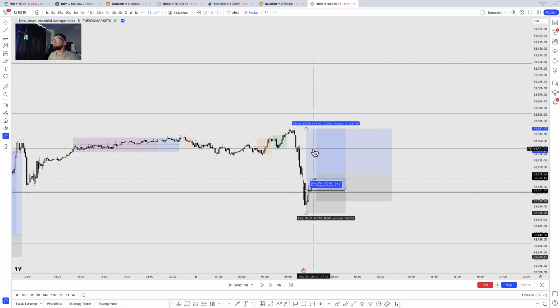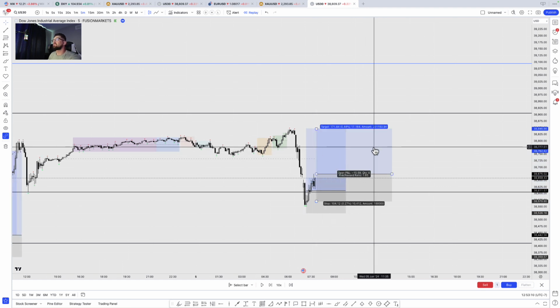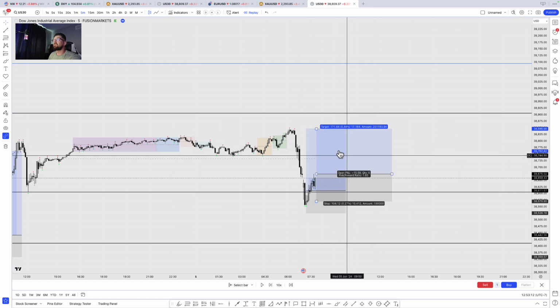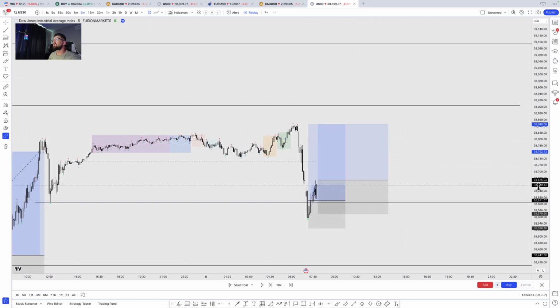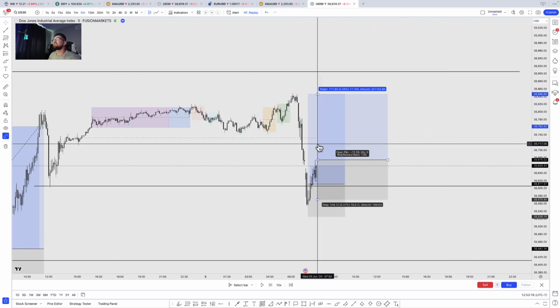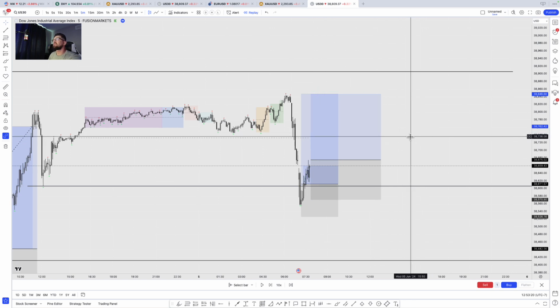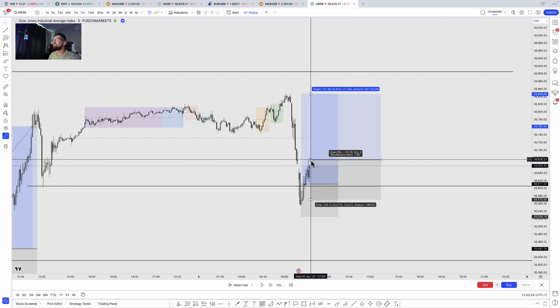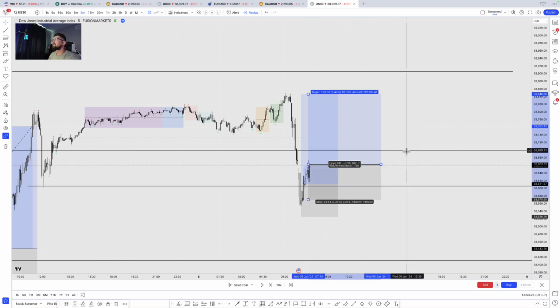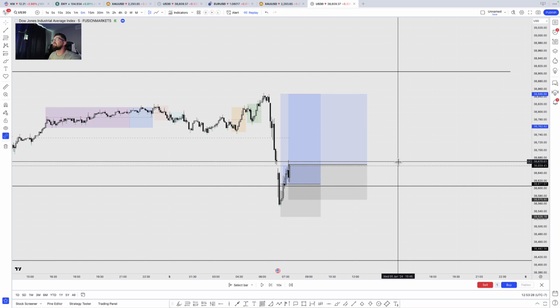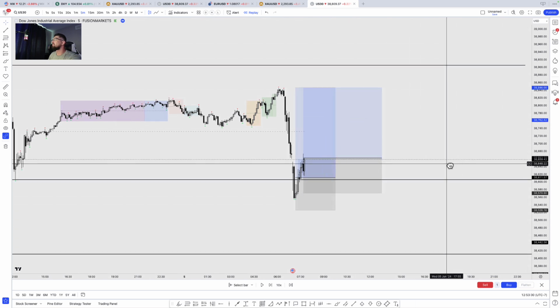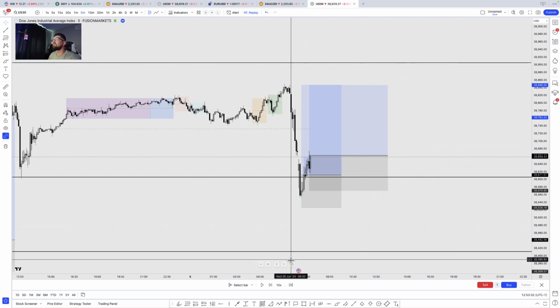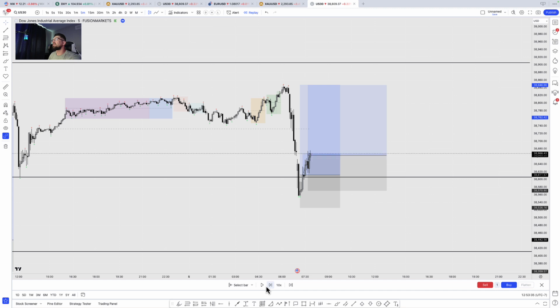Again, so what is this? This one's about 235 points. This one's 171, but you're utilizing one move to catch 400 points plus, which ends up being, I don't know, like 4.3 R or something. I think I did get in smaller. If I actually remember correctly, we market executed this. Most times I will put a buy stop where I want price to come through. I think this one we market executed.